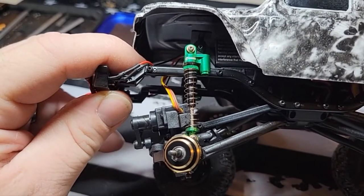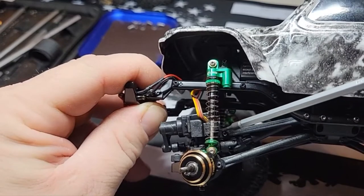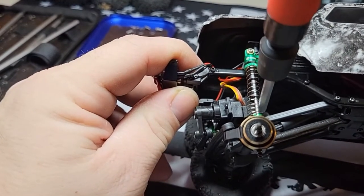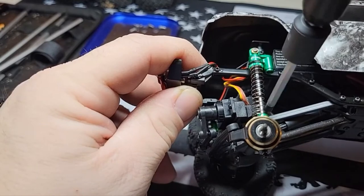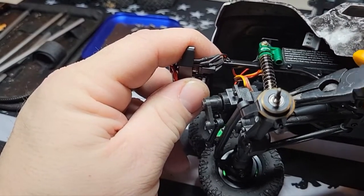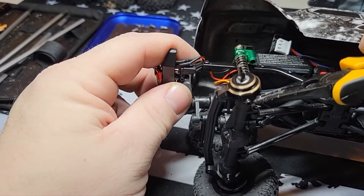I pulled off one wheel on my truck to access a screw in the back here - it's the only screw inside that you have to remove the wheel for; it just makes it easier once the wheel's off. That screw connects to your A-link, V-link, Y-link - whatever you want to call it. One screw there. I'm going in with the little pliers - I should unscrew it all the way, that might help. Now it's free, I'll put it aside.